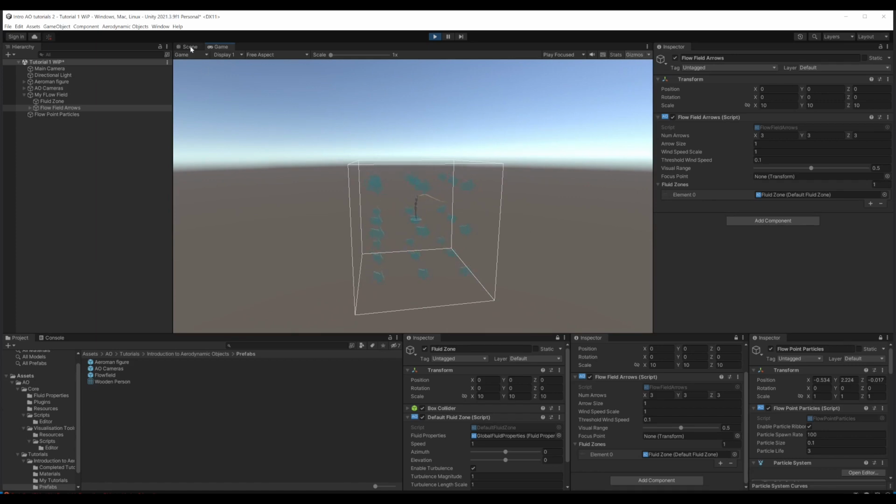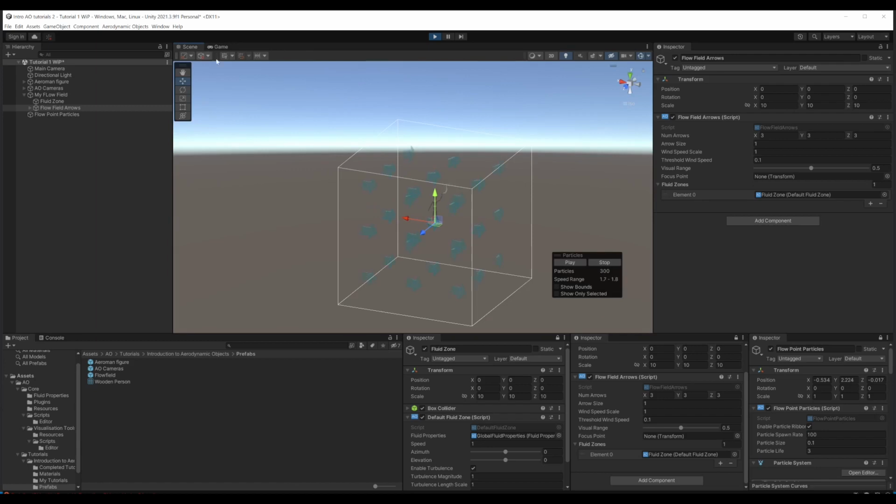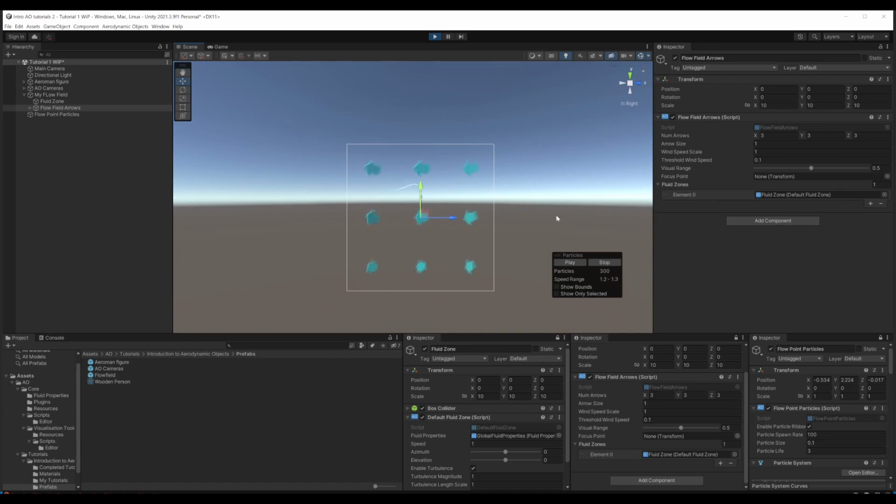And just to verify things like azimuth and elevation, if we go to the scene view and let's look at it from the X direction. So this is the man facing forwards. If you notice, the default wind direction is essentially into the man's face. So that 0 azimuth is wind effectively coming from the north, blowing straight into the person. And I'm going to turn turbulence off so we can see what's going on a bit more clearly. Let's change the elevation angle of the wind, and there we can see uniformly what the flow direction is doing.